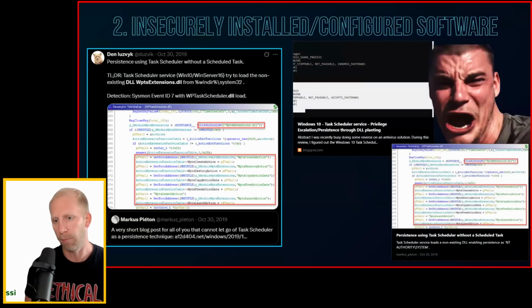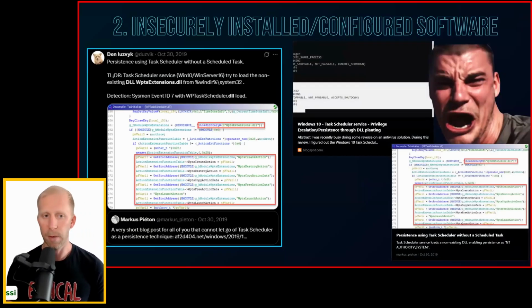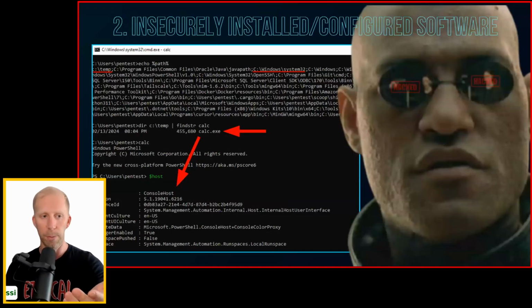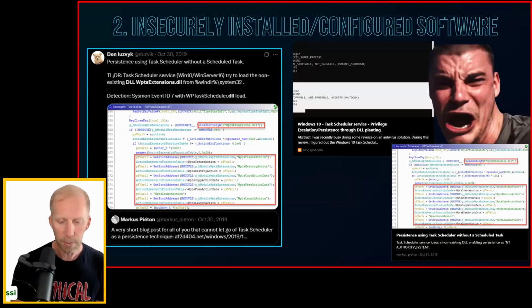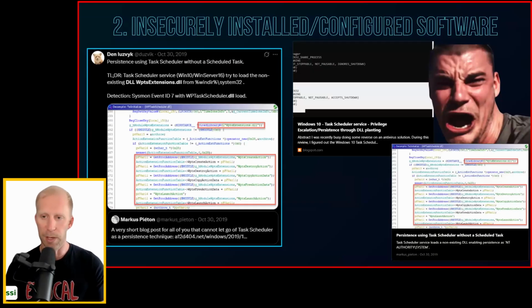This is an example of what my typical exploit path would be for this on an internal pen test. There's something called ghost DLLs or phantom DLLs in Windows. One such DLL is for Task Scheduler, called WptsExtensions.dll. It doesn't exist in Windows, but when Windows boots up, it looks for this DLL and tries to load it. If we have a writable system path, we can drop this DLL into that path and execute code as system, because those get loaded as system. It's an interesting, nuanced one, but one I see very often.